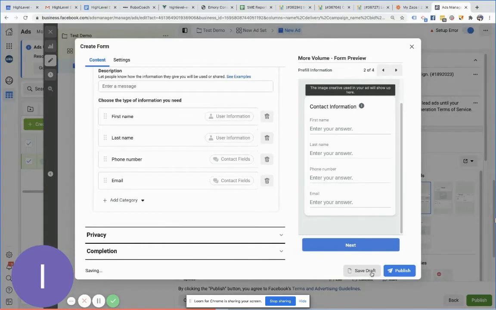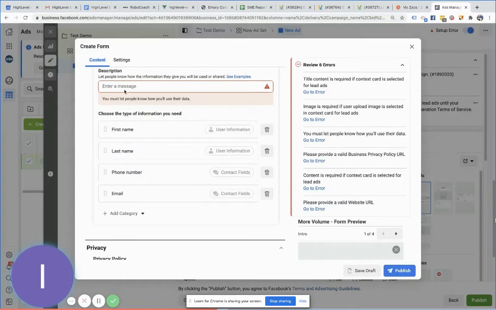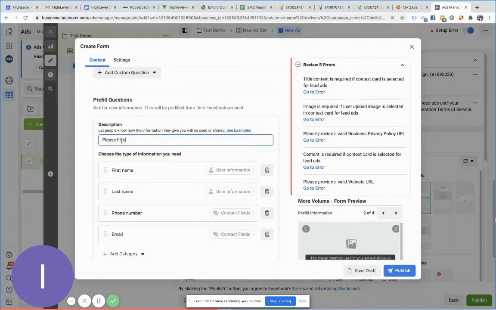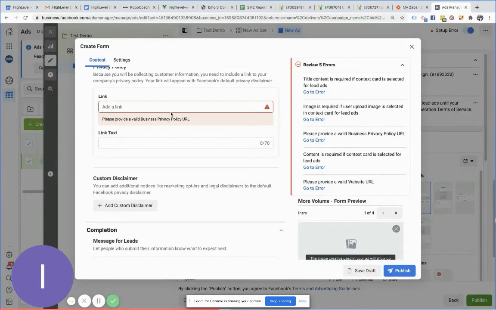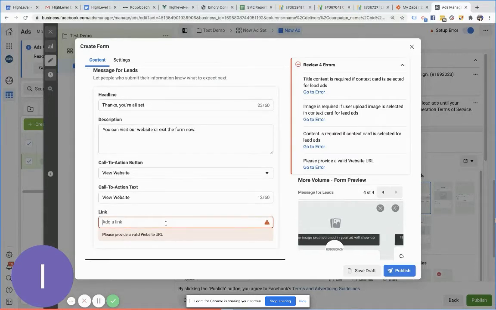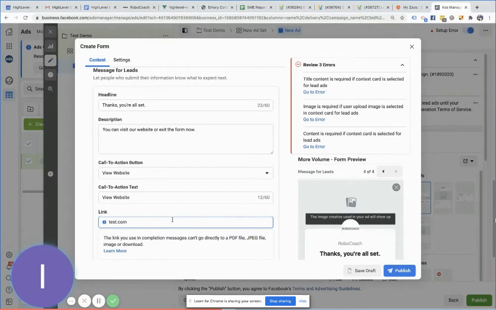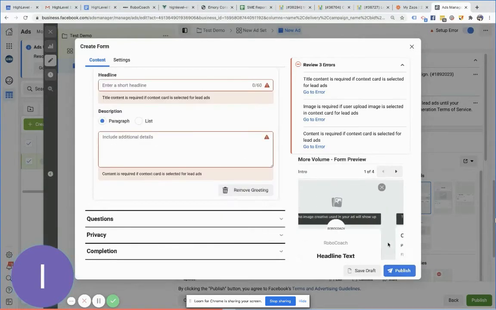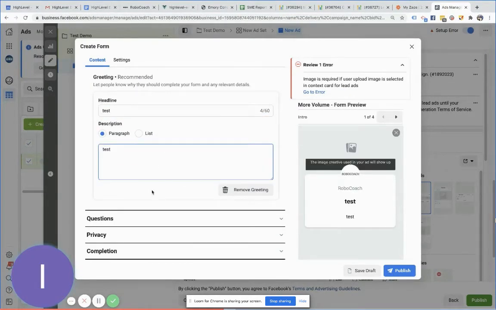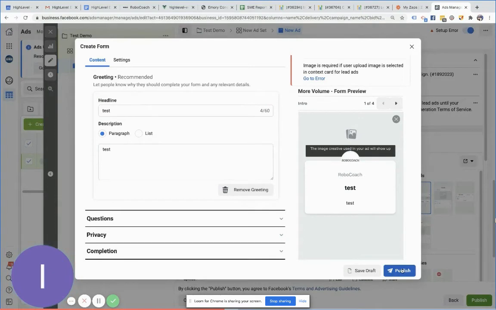And for the sake of this video, we're not going to get any more detailed. I'm just going to go ahead and publish. Oh, you have to have a link in there. So .com. Make sure that you do put the link to the submission page and the policy page, and then make sure you fill out the headline. You'll probably have to fill out all the information it tells you.